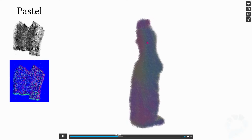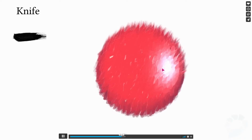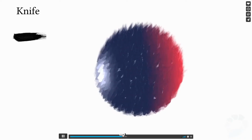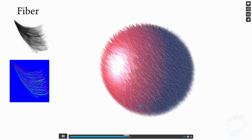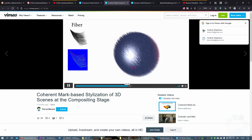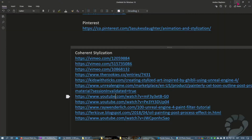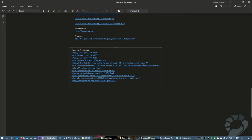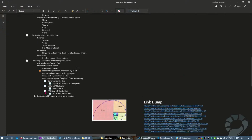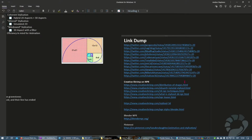So you have this 3D model that's rotating, but it's completely flat based on its own lighting, with its own specular and brushstrokes and everything that you've designed inside the area. So this is called coherent stylization, and that's something that is a hybrid of 2D and 3D that you want to keep in mind when you design your render engine. And this can be achieved through using your Z depth and post-processing, or you can use particles and other systems and normals, normals transference and all of that.